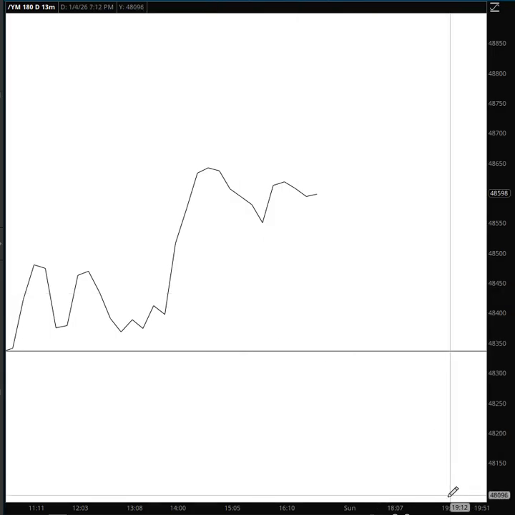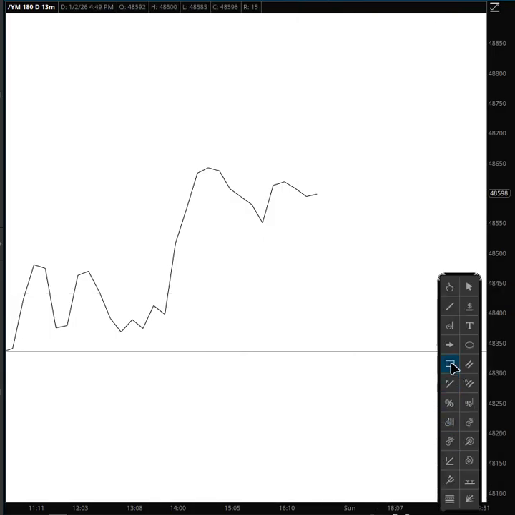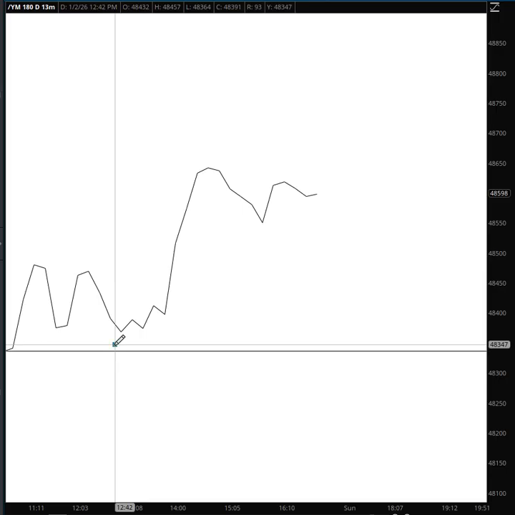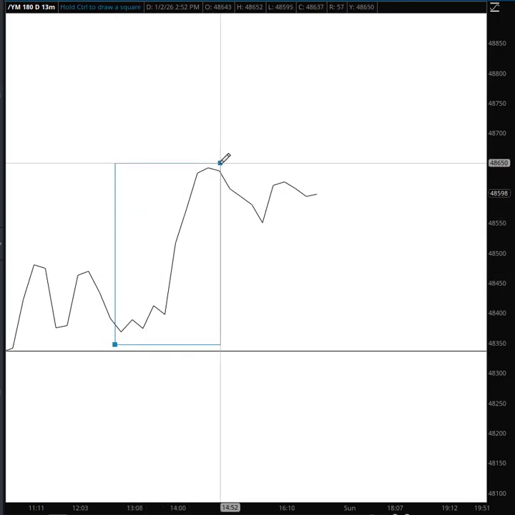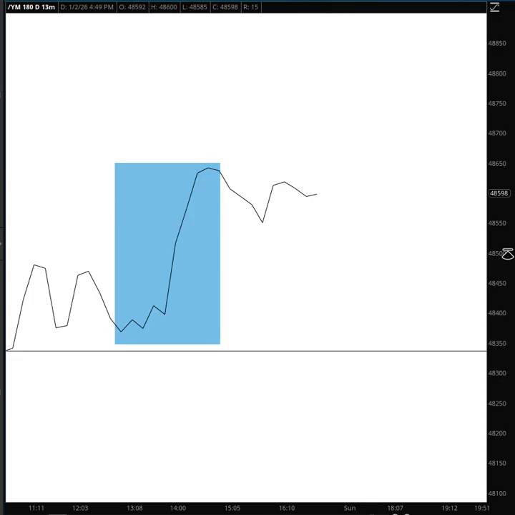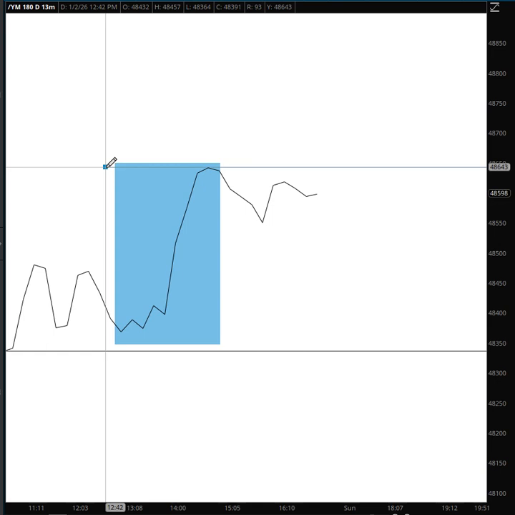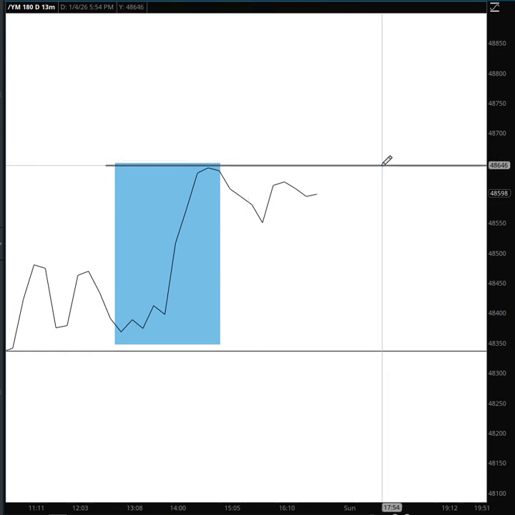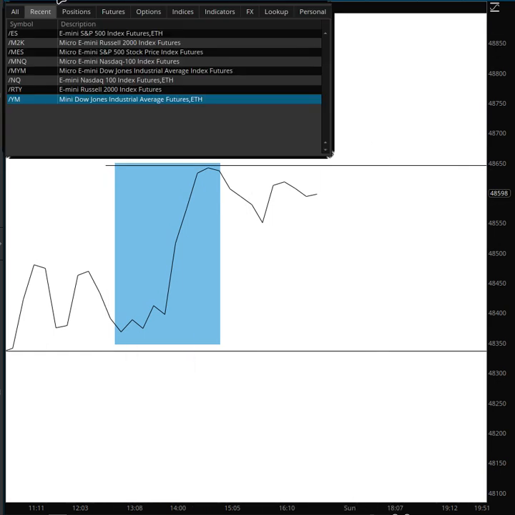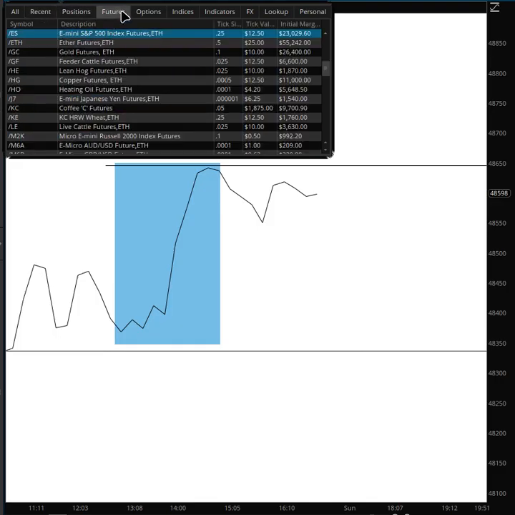So we have again a very common decaying fractal there. You can find the fractals on Neil's channel, so I encourage you to go there. And again, we can do this on any market, any time frame. On the futures, you can go to more futures here. Guaranteed, you're going to find a trade somewhere here.